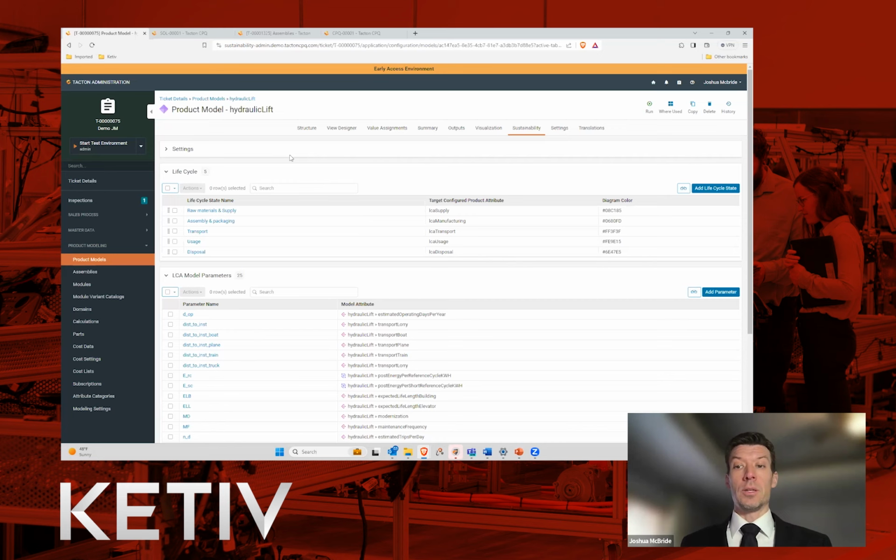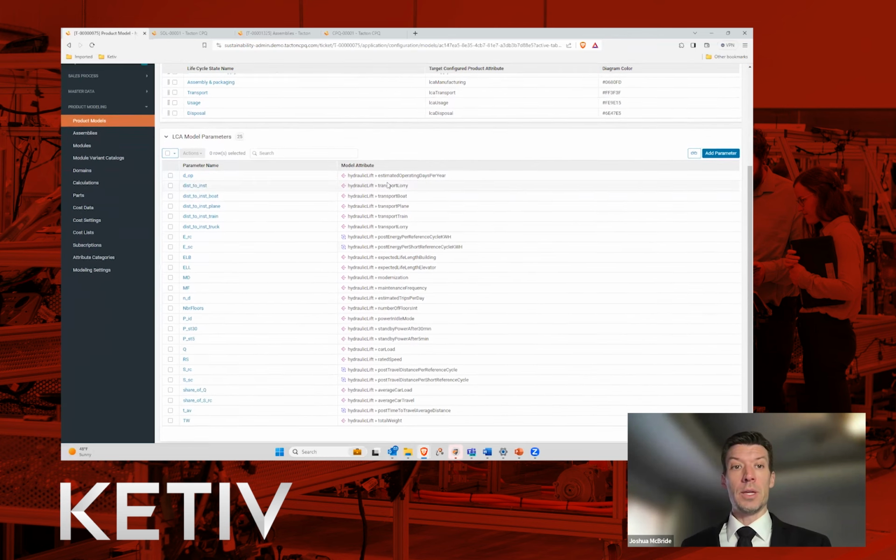Maybe that's, like in the case of a truck, fuel consumption, right? And you want to see fuel consumption in different scenarios, in different parts of the world, and how that can affect things, because certain parts of the world are going to be higher altitude, lower altitude, and so forth. You could define that here. So you can create whatever life cycles you want.